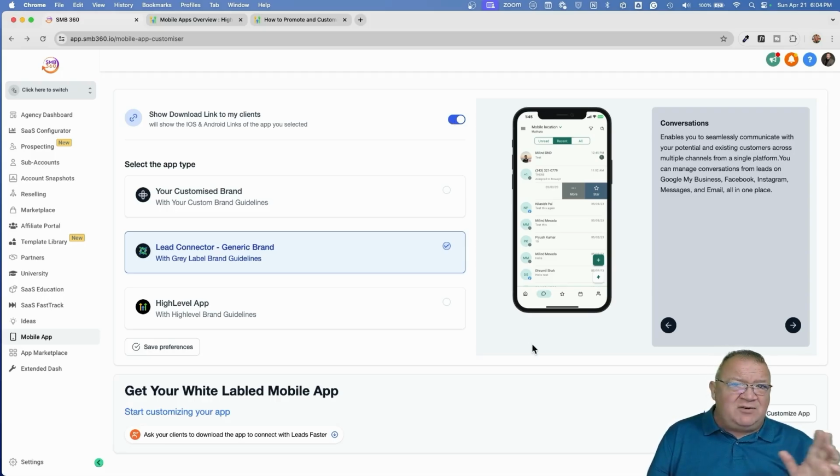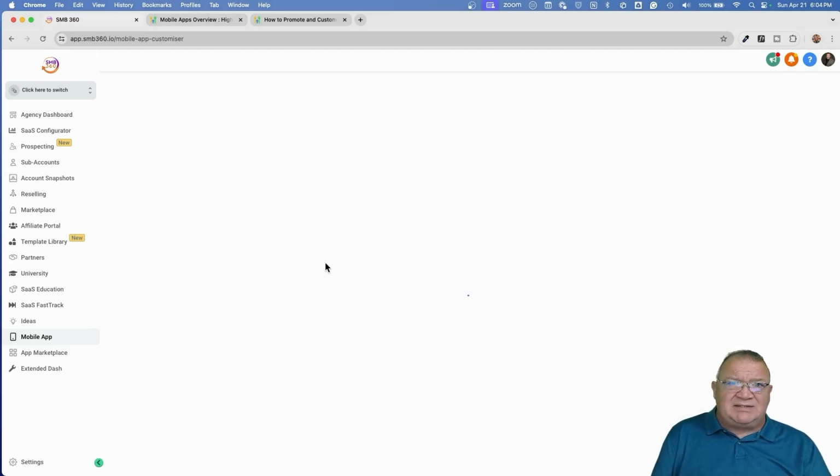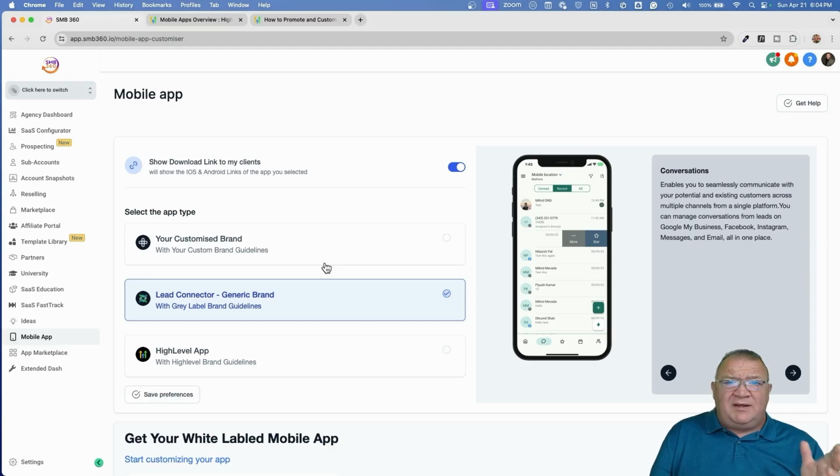Now, if you ever did want to sit back and purchase something here, you can go through and click on this whole button that says Customize App. This takes you through sort of the app builder where you could pay. You can choose your light version, your dark version. You can upload your custom images, background, app icons, all this cool stuff. But the cool thing about it is that you can actually build this inside of the HighLevel platform. That's where you customize it.